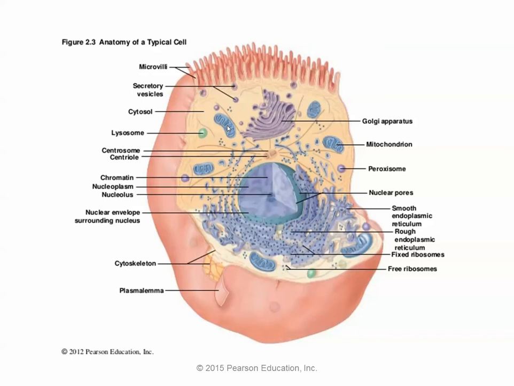You have other important components of the cell. For example, you have your garbage collectors here, your lysosomes, or your recycling plants. They'll take old and damaged organelles and recycle the proteins and the components of the organelle, and basically digest things in the cell that you don't want to be in the cell. Sometimes it'll digest bacteria and other things that get in there. You have other little recycling plants, called peroxisomes, and these break down fatty acids.